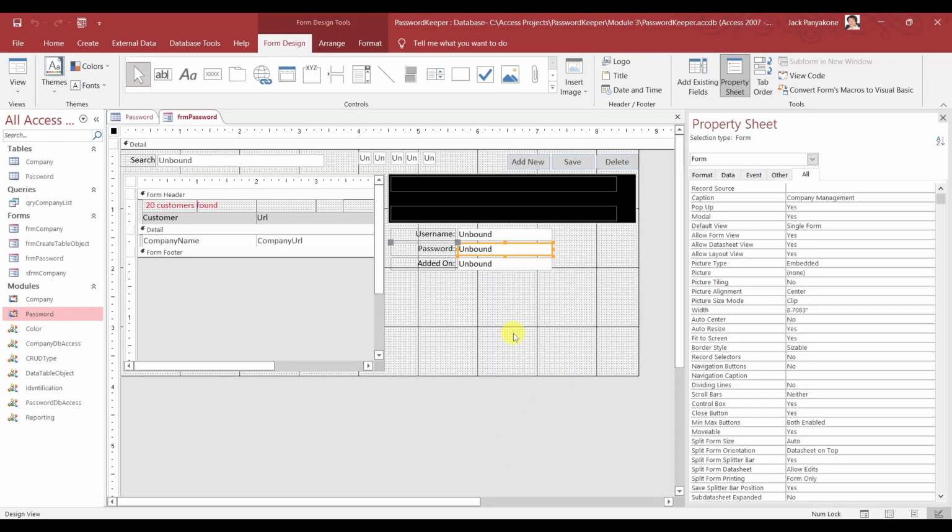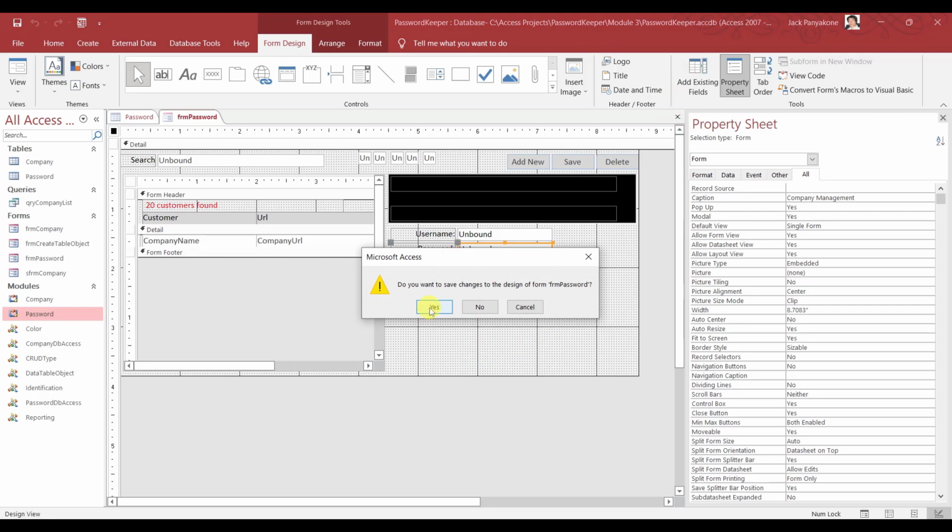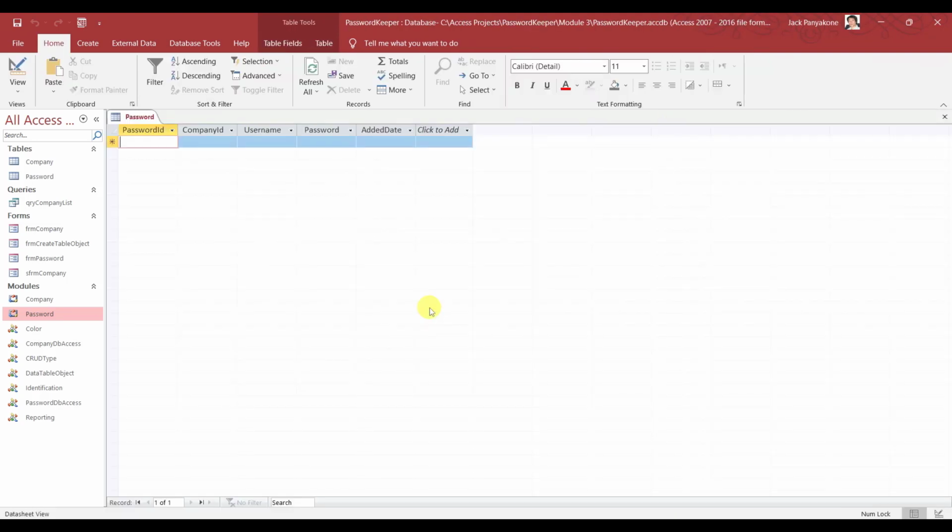The next thing that we want to do before we start testing this is to create a list right here. Just a list of password here. Save. And then I'm going to close that out.